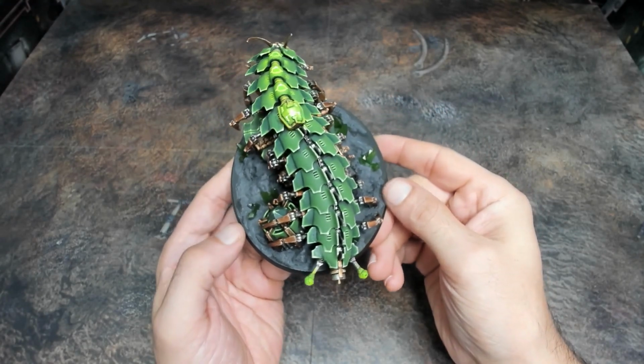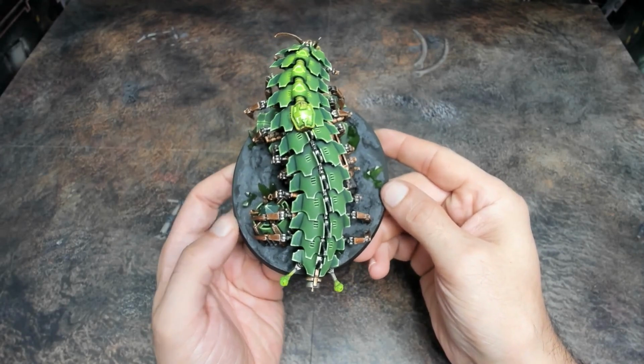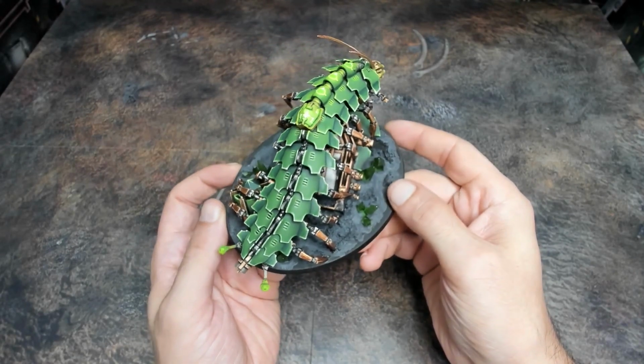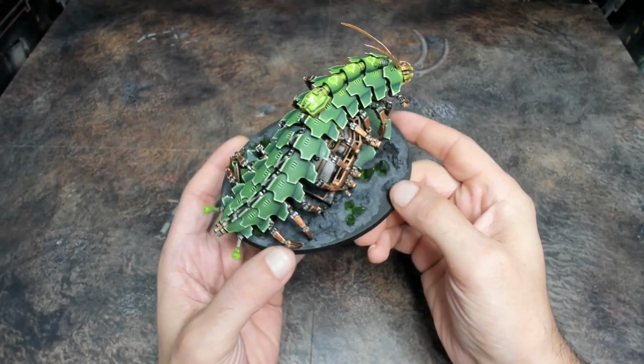And it was definitely very fun to work on. It took a lot of preparation time before you actually get into it, before you start gluing stuff, before you start posing everything. But once you do, it really just flies by.